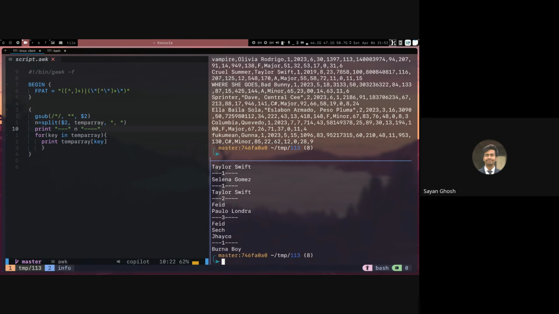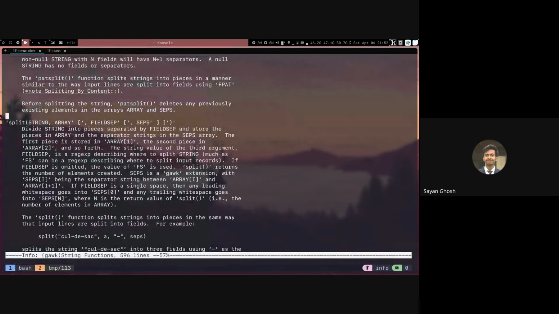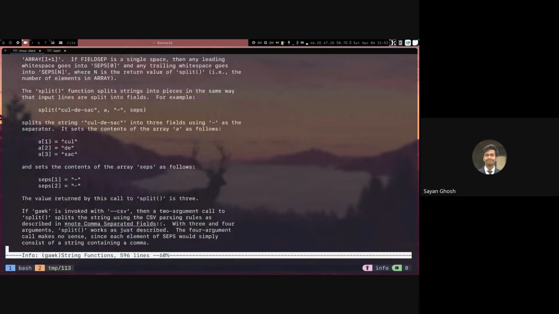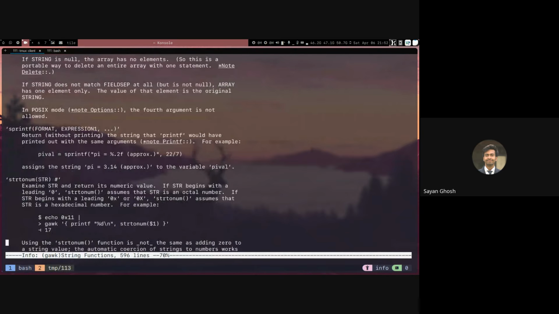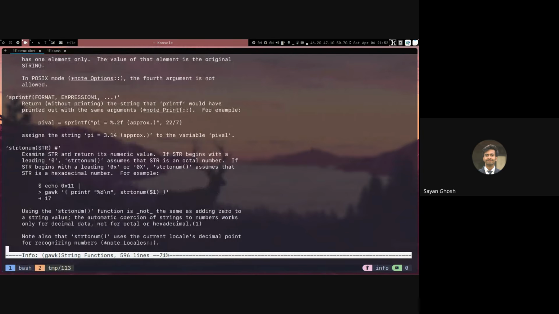So you can just go through these functions in awk also. They are very useful. Split and match, index, gsub, they are very useful. Length also obviously can be useful to see how many there are. And sprintf also is useful too. printf directly prints to the screen, whereas we can use sprintf to format a string and store it as a string and not print it to the screen.